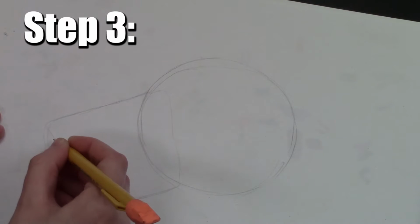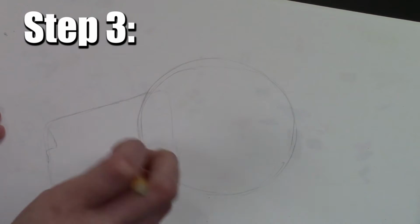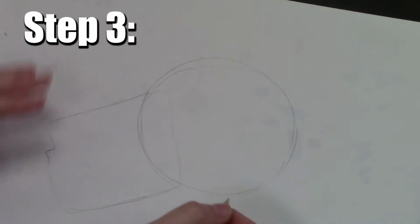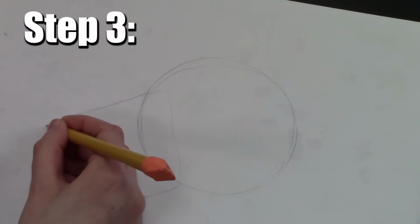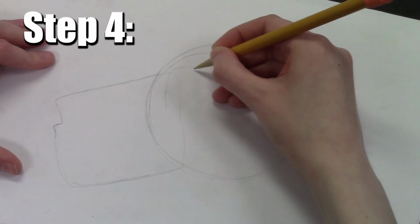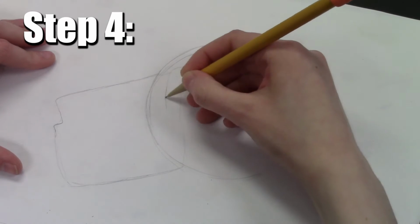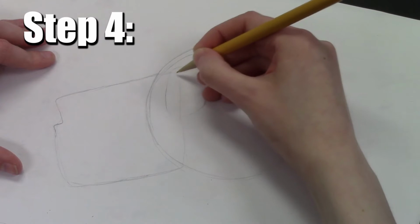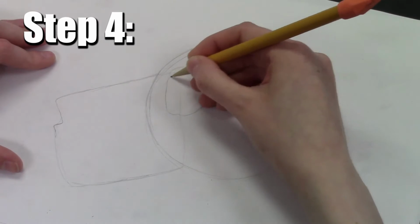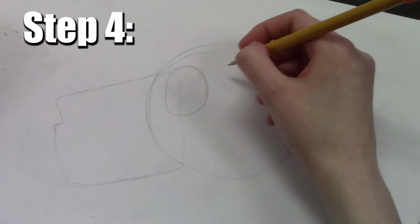Step 3. Add a rounded check mark to the end of your rectangle for the nose. Attach it back to the rectangle with a rounded lip. Step 4. Now go to the point where the top of the rectangle overlaps the circle and create a D-like shape. It might be a little more lopsided than a D, but it all depends on the shape of your behemoth's eye socket.